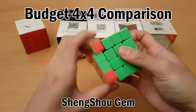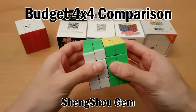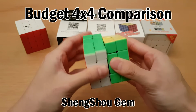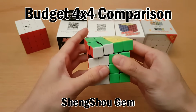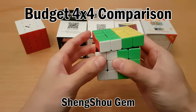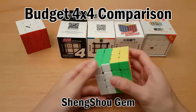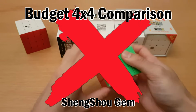Okay, so far the turning is pretty good. Let's try double layers. Ooh, the reverse corner cutting is not so great. Yeah, doesn't really corner cut much. Let's try 1 layer. Oh, wow, okay. Yeah, that's kind of a deal breaker right there.